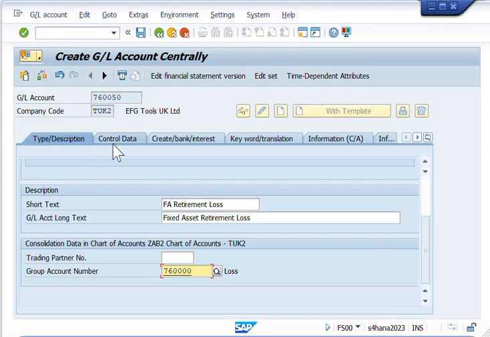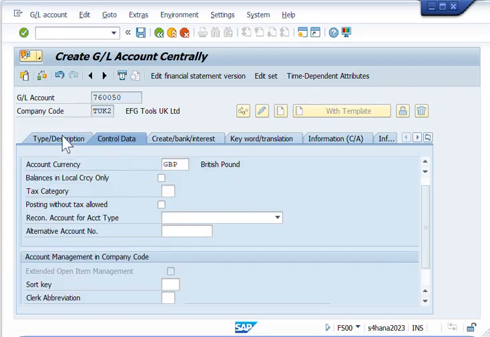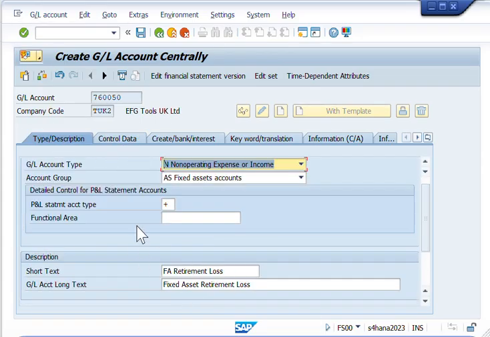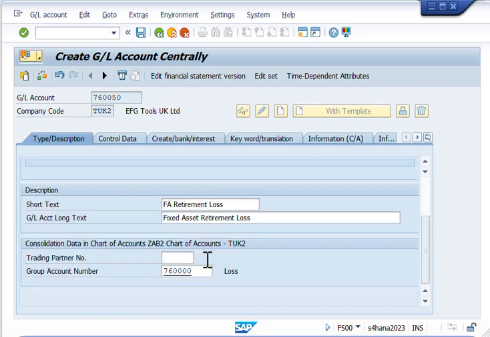Okay, you can add a separate GL account in the group number account for your group chart of accounts if you want to be in also to be in detail.